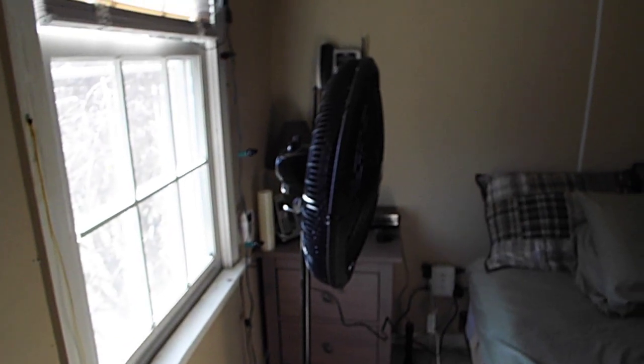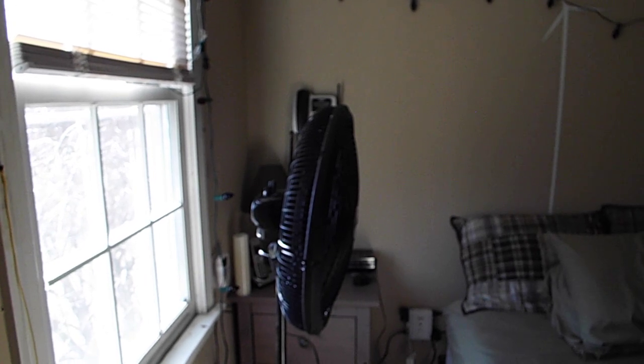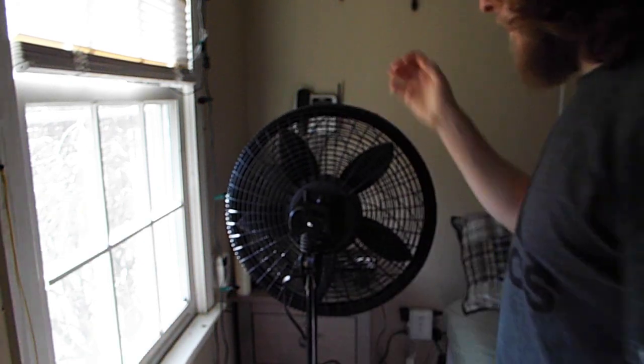And then actually, I guess there's 3 problems. The last one is there's no handle, so it's just very awkward to move around because it's a big unit and there's really nowhere to pick it up. So, that's that. Let's take a look at the controls on the back here.